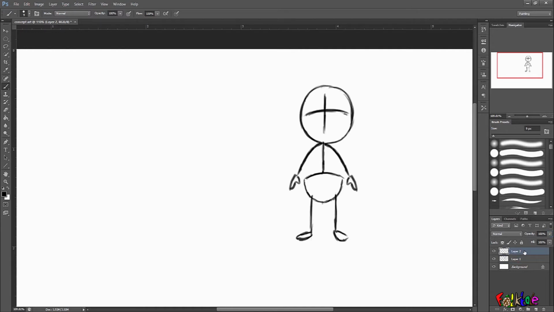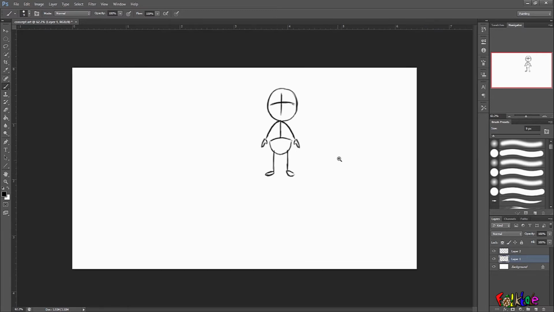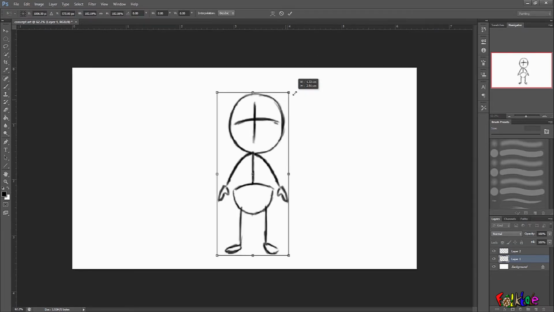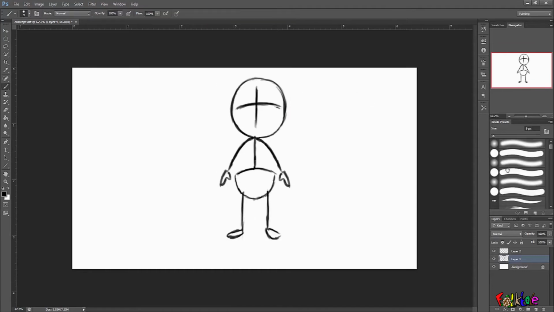So in this lesson, we are going to see how I can start fleshing out this character. So I'll create a new layer where my new artwork will be in, and I'll go to my layer 1, the former layer or the layer the skeleton is on. I can increase the size to cover much of my artwork so that it can be bigger. Alright, so I'll click on enter. So I'll go to my layer 2.